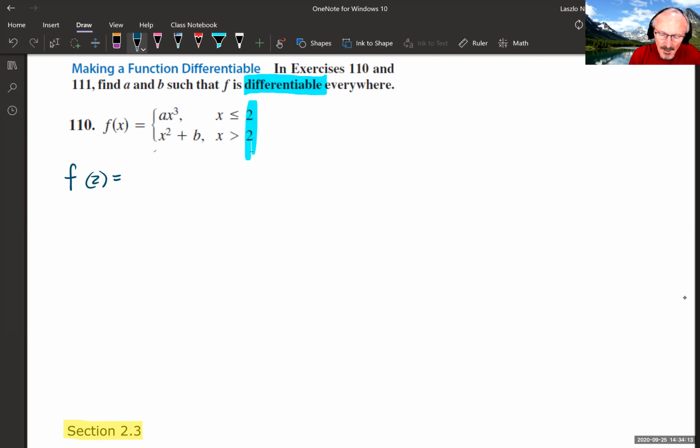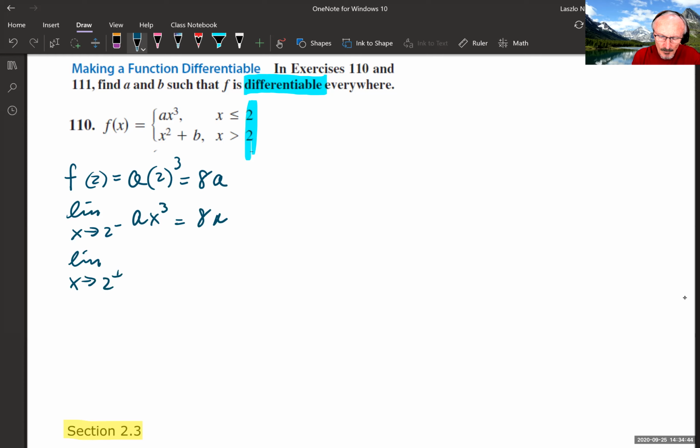And so we end up with, let's see, 8 times 2 cubed. So that gives you 8a. This needs to be on your paper. That way it shows thorough analysis on your part, along with finding the limit as x approaches 2 from the left, which of course would involve f of x equals ax cubed. And so very quickly we end up with 8a. And then of course the limit as x approaches 2 from the right.